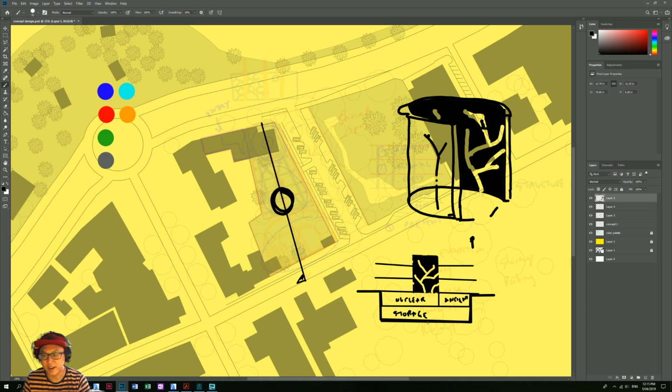Yeah, that's one idea. And also, if you look into the sections, normally you would have those posts like I was talking about. And there was this precedent, I think it was from Rem Koolhaas.